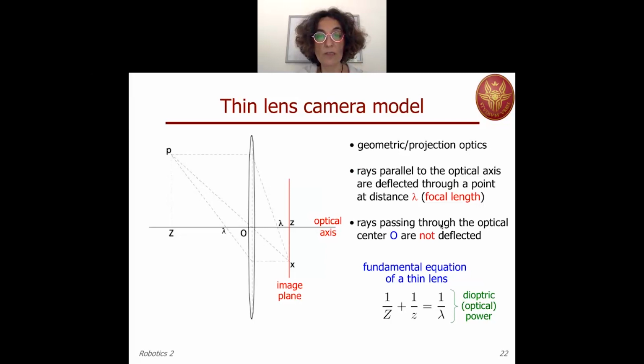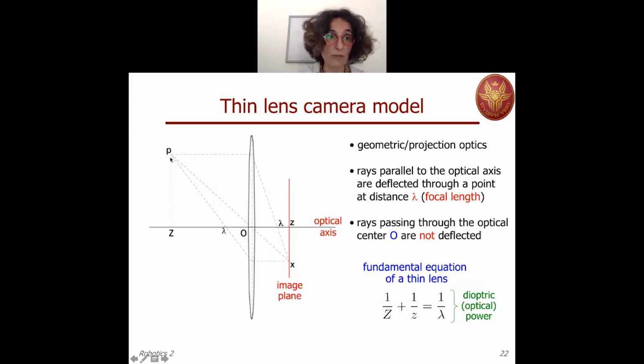So how does this happen geometrically? We adopt the thin lens camera model to see how the light that is reflected by an object is focused through the thin lens camera, so as to generate an image on the sensor sensitive matrix.